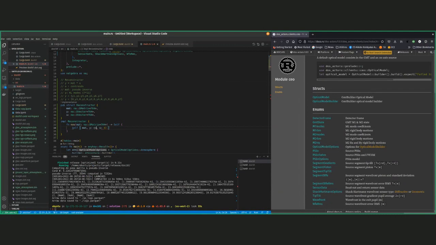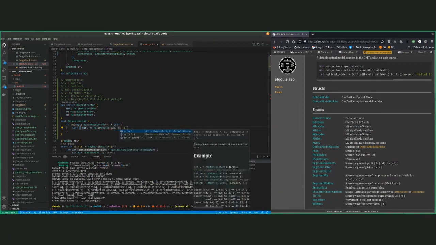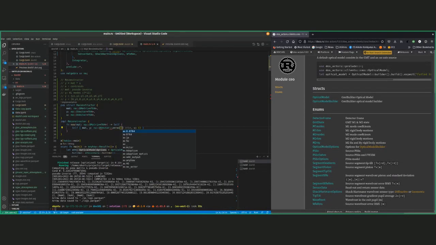So now the D vector, I think, dot zeros, and we need to specify a number of elements. And now the D vector, dot V.